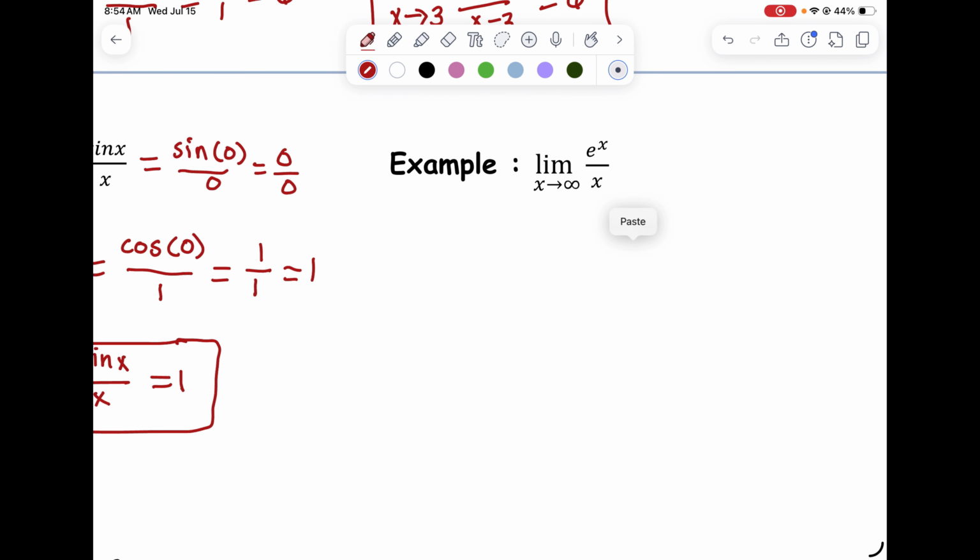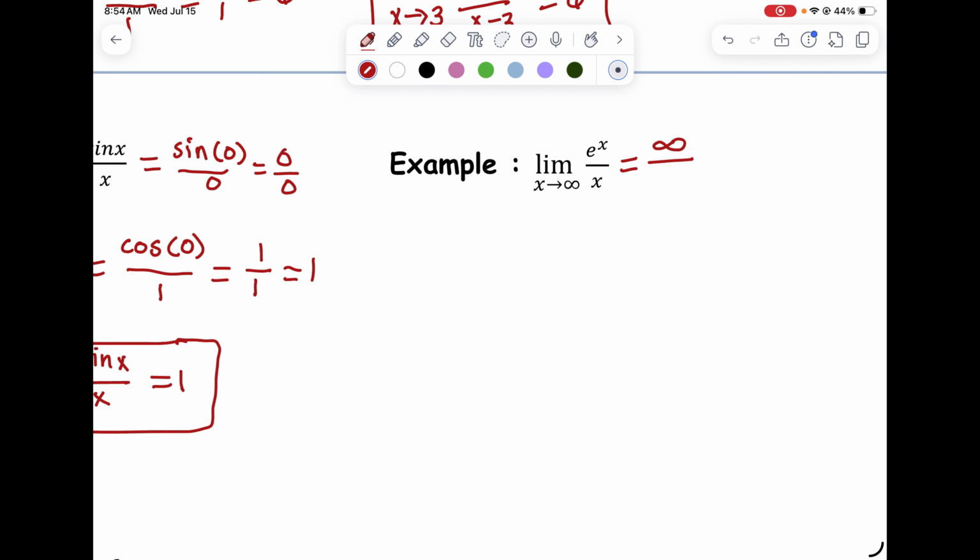Okay, so let's start with the numerator. If you look at an example, let's just say x is 2, then the numerator is e squared, which is about 7.39. Now suppose we plug in another number like 5. It's going to come out to e to the 5th, which is about 148. Then if you plug in 10, you're going to get an even bigger number. Every time I plug in a bigger number, e to the x is getting bigger. So that means e to the x is approaching infinity.